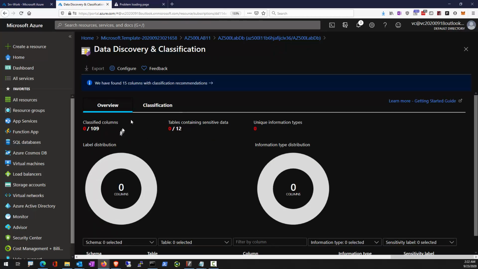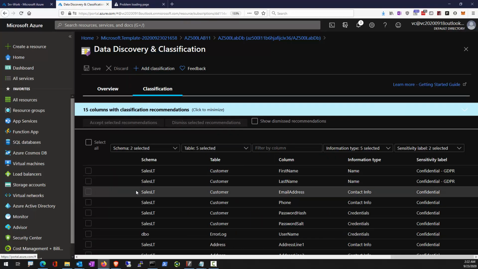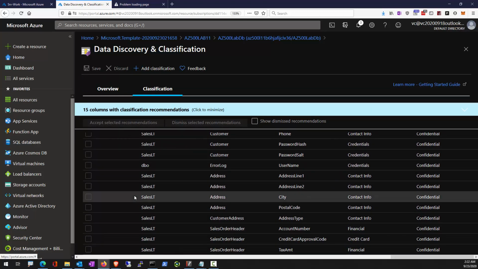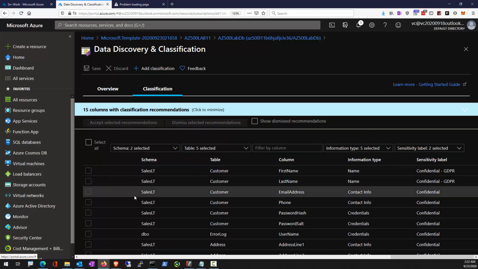Now, this is going to scan the database looking for personally identifiable information. So in this case, it identified columns as well as tables that contain sensitive data. All right, so we're going to click on this. We have found 15 columns that are recommended to be classified as security sensitive information.